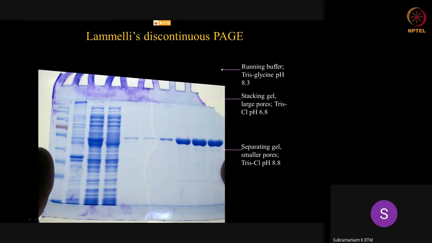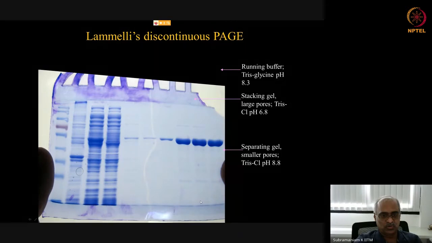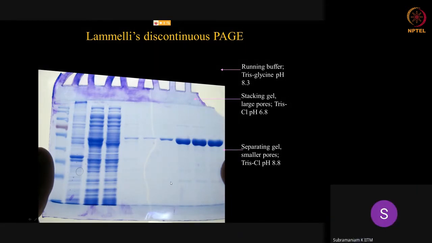This discontinuous is because I poured one gel of a certain concentration. Usually the concentration here is higher. In this particular gel, it is a 12% gel, meaning 12% acrylamide and bisacrylamide in basically water. It has some buffer to allow ion flow for current, but primarily it is water. And then I poured another gel on top of it after keeping the comb. In that gel, I have the comb shape formed. So this gel is a low percentage gel.